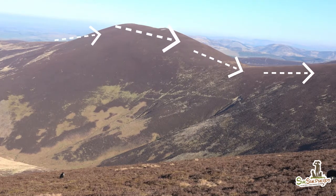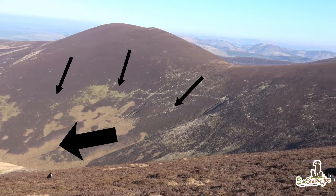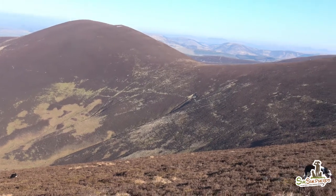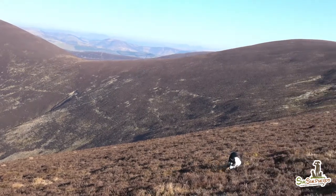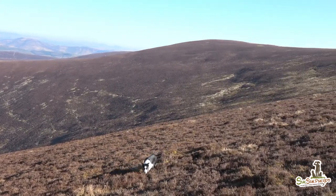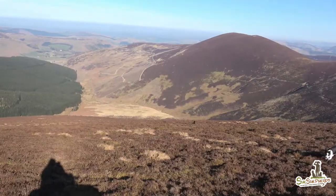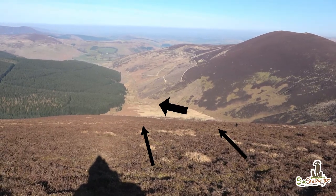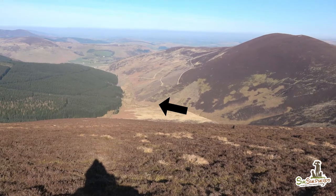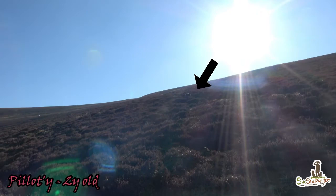So I have driven all the way up following the white arrows. On my way up, I tried to push everything that was high down this valley. Once the sheep are down, they'll have to keep going, following the big black arrow, to go below the new forestry park. As I go down with the quad, I will push the sheep on this side down as well. Pilot is going away to clear the sheep near the top burn now.